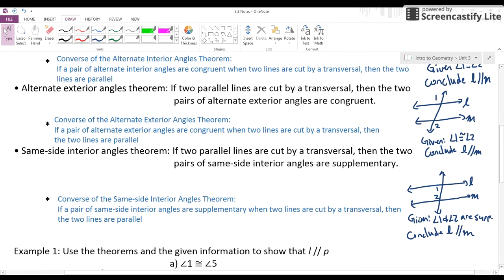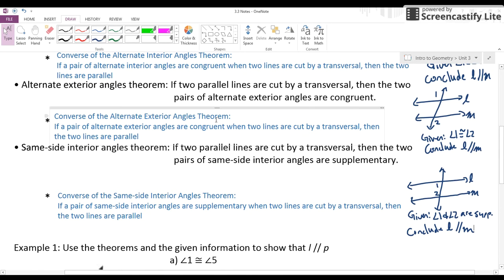If you look over here at this example, again, I don't know L and M are parallel from the diagram or from the given information, but I know that these two alternate exterior angles, 1 and 2, are congruent. So then I have enough information to say that L is parallel to M. Finally, same side interior angles. Remember, this is the one that is just a little different because our same side interior angles have to be supplementary. So if you have a pair of same side interior angles that are supplementary, that's what you're given or that's what you can use, then our two lines are parallel.